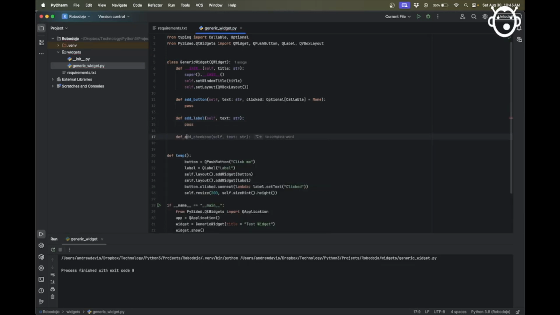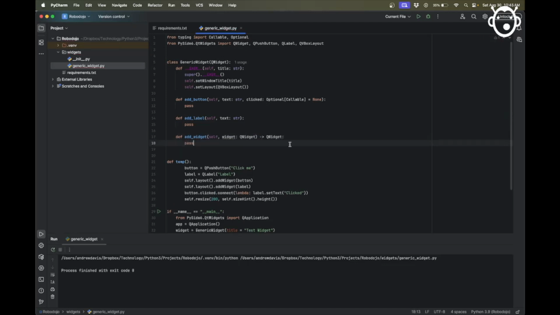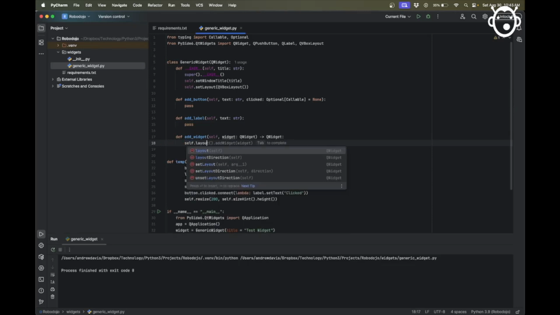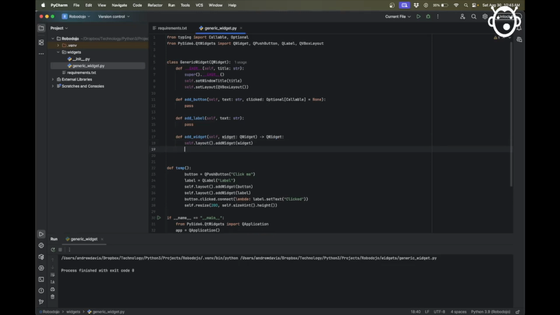And we're going to create one more function as well, which is going to be a general function for adding widgets to our layout. This is going to do the layout handling. Add a widget, QWidget. And this is where we do the layout bit: self.layout, add the widget. We're going to return that widget. So when we return the widget, it means that if we create a widget, we can get a reference to it back, which comes in handy later.